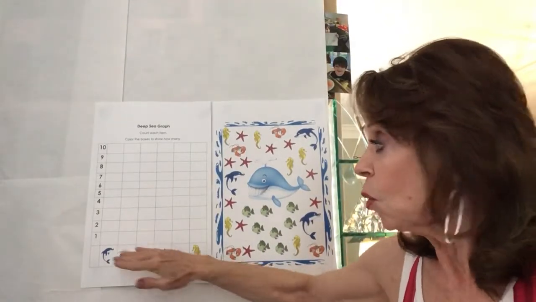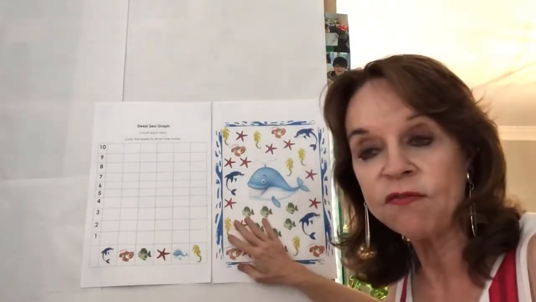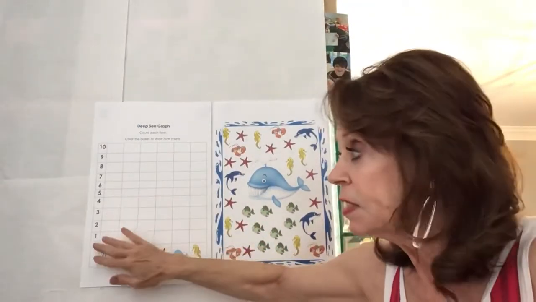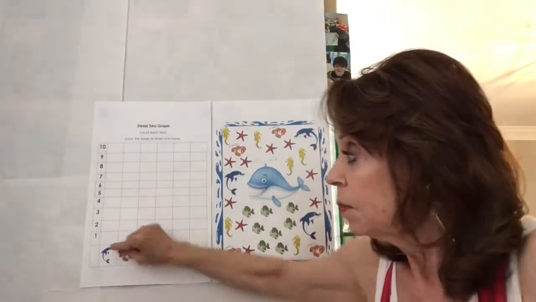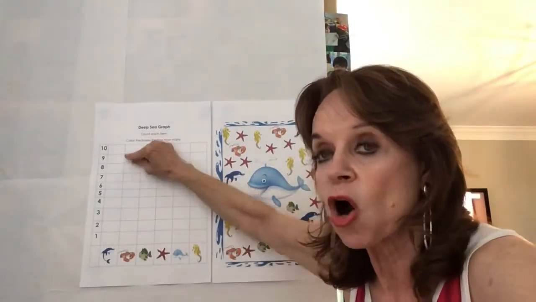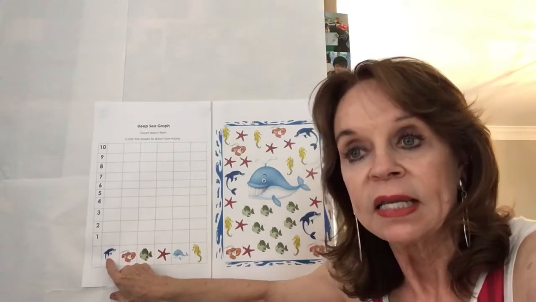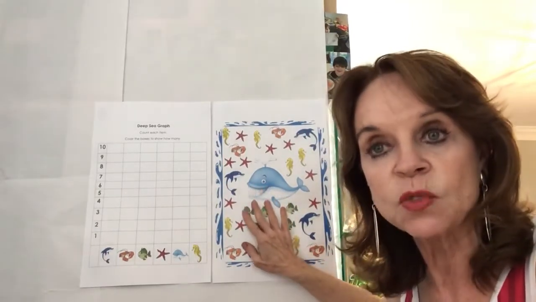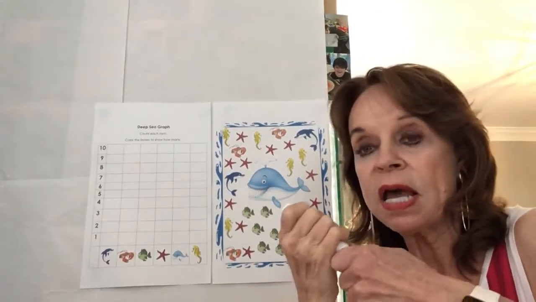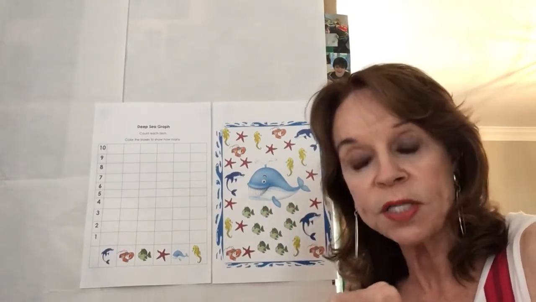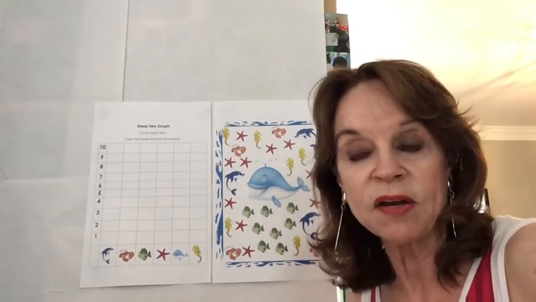Now, we are going to come over here and count our fish, and then we're going to go over here and put them on our graph. And this kind of graph is a bar graph because we are going to make bars. Okay, you ready to start? All right, let's look at the first thing. They have a dolphin. Let's go over here and see how many dolphins we have. Well, I'm going to have a marker, and you can have a crayon or a pencil, because once you count the fish, you need to put a little X on it to make sure you don't count him again.